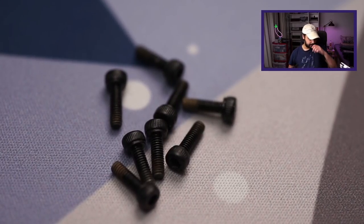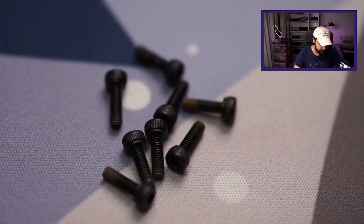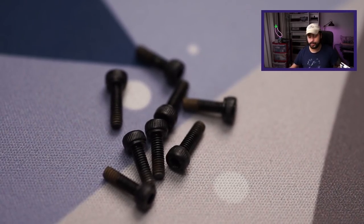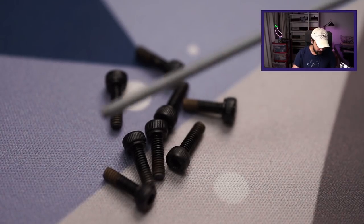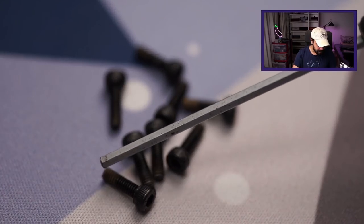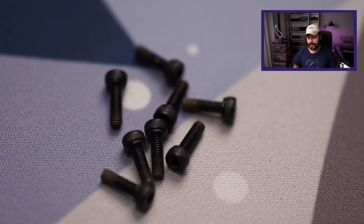Boom. All right. Now, those of you familiar with my screw reviews will understand that when I saw this brown at the tip of the screw, I was very concerned, because generally when you see gunk at the tip of a screw, that means that the threads were not cleaned properly during the manufacturing process. This, however, is not that. So this is basically glue right there. And that can just be easily scraped off.